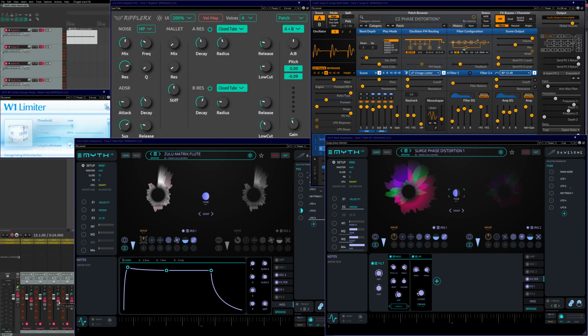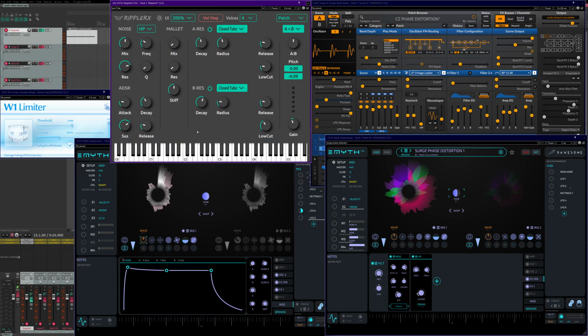Okay, let's now go to the instance here on the left with the subtle clue in its file name of ZULU MATRIX flute. For this one, we're going to use a different source. It's a brand new sound design tool that is still in development. In fact, it's very rudimentary because it is so early in development. It's on GitHub and it's being created as we speak.